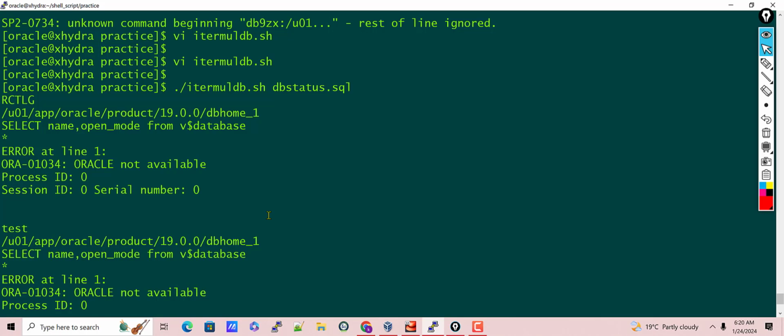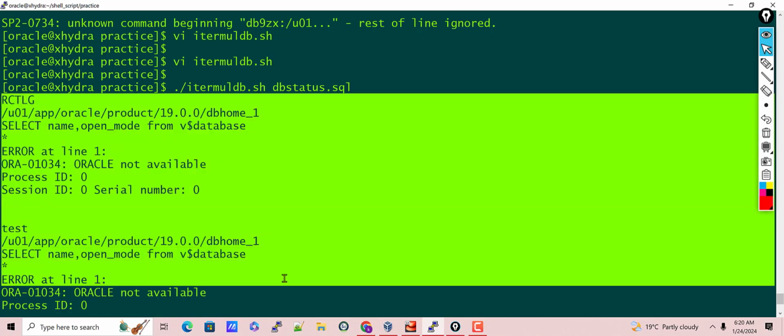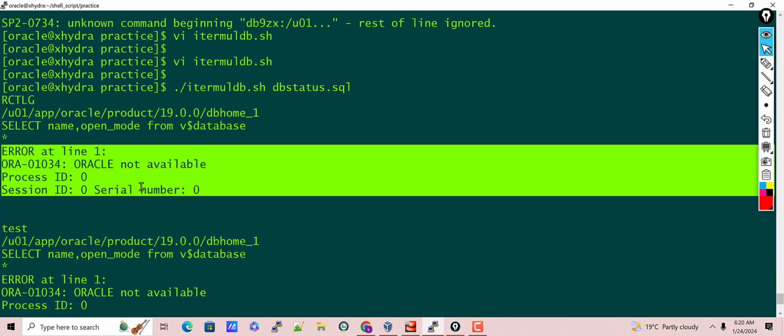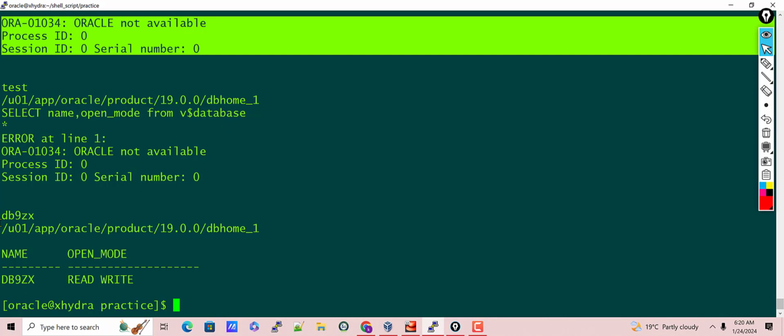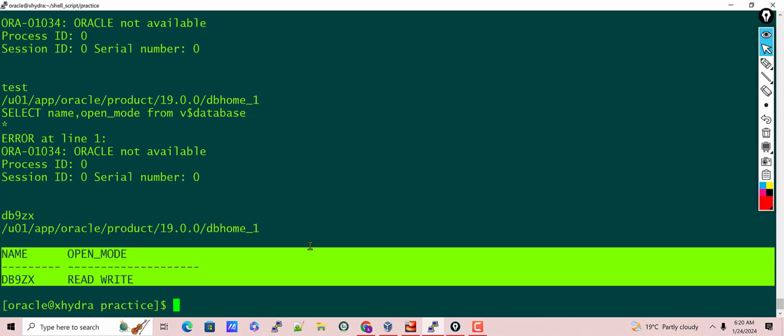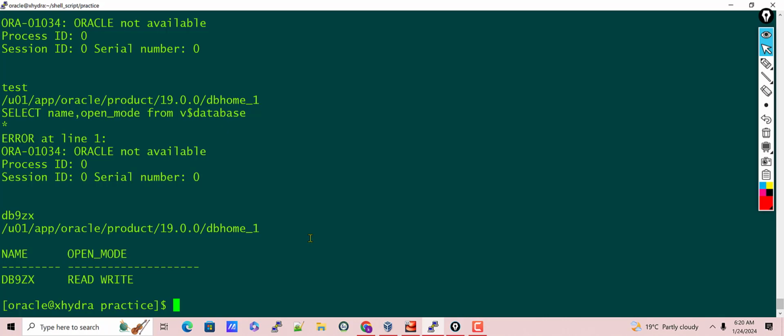Since these two databases do not exist, that's the reason it is sending the error, Oracle not available. But for the third one, this database is running, so I'm able to get the status of this database. Now you would have understood how to iterate over multiple databases which are running on the same server.